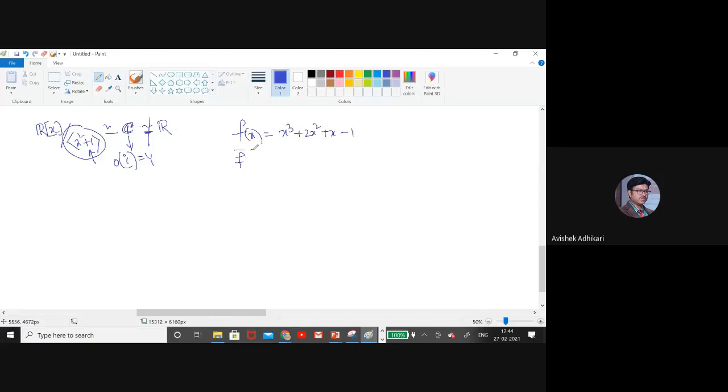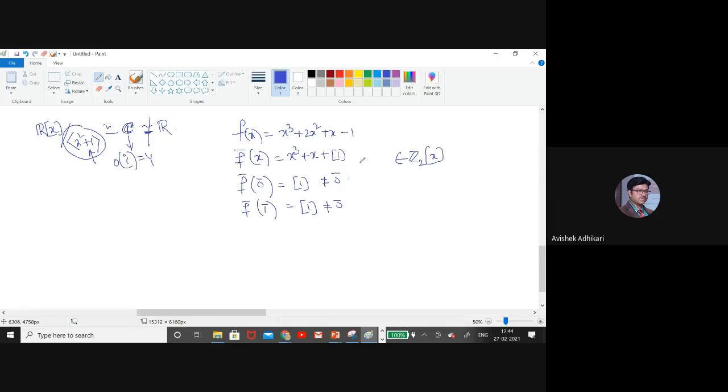So if I consider f bar x in Z2[x], then how will the polynomial look? The polynomial will look like x cube plus x plus 1, so plus minus 1 is the same in Z2. Now can anybody tell me whether this is irreducible or not? How to check this? I can put only two elements. So try to find what this value is at 0 and at 1. If you put 0, it becomes class 1. If you put 1, then it also becomes class 1, not equal to class 0. That means there exists no root in Z2 of this f bar x polynomial.